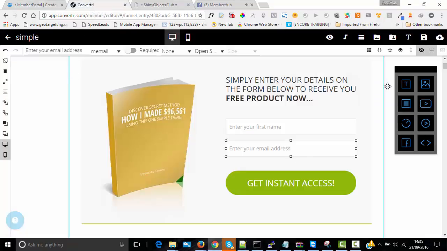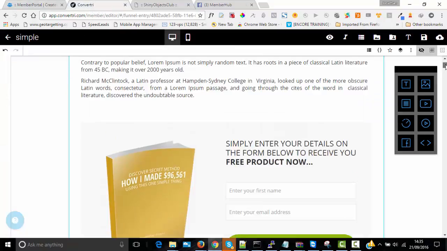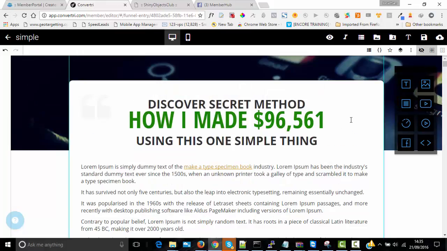Now for this demonstration I am using Convertry, but don't panic, you do not need Convertry to do this. You just need something else which will allow you to add in a form code like you would in an autoresponder. So things like InstaBuilder 2 and a whole raft of other products all allow you to do this.